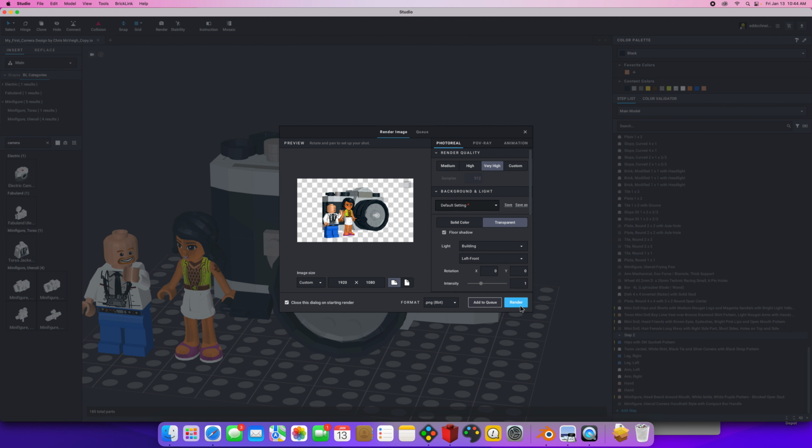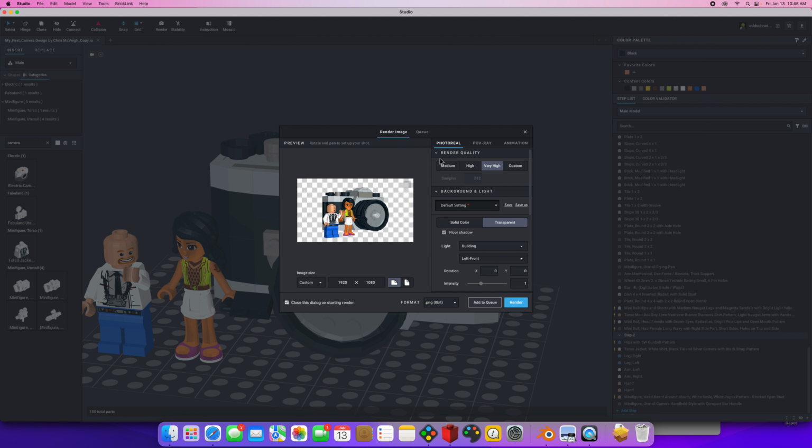When I click render, it is going to ask me where I want to save it, and then that is going to take a long time. Okay, it's going to take at least 40 minutes. And so just FYI, if you're the kind of person who likes to turn things in 5 minutes before the due date, you're going to have problems. Okay, because when I press render, it's about to tell me that the PNG file that I want from this is going to take 40 minutes. It'll be ready 40 minutes from now.